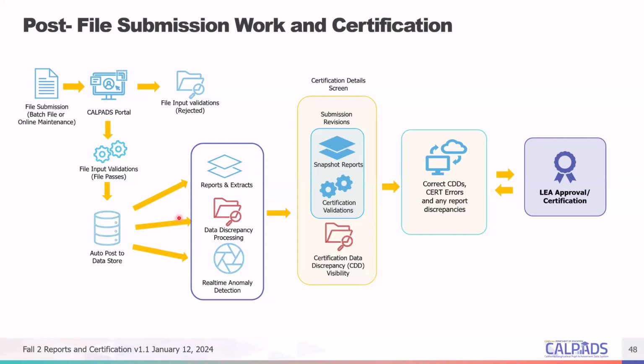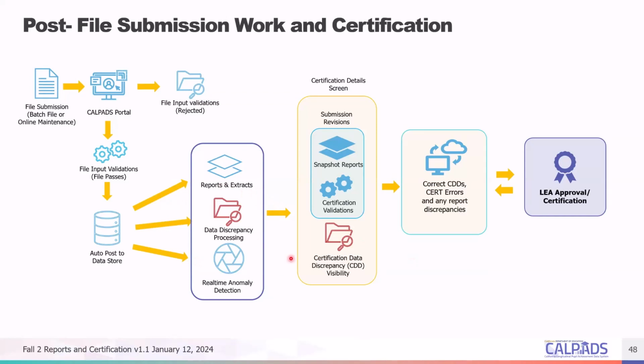So this is another layer of errors based on your ODS files that didn't trigger initially during the IVR. If you continue ignoring the fatal errors in the data discrepancy section, it then manifests as CDDs, or your certification data discrepancy errors, that generate on top of your CERT errors in CalPADS. So it is important that you look at your DDs prior to looking at your certification page. Okay, we will get to the DDs in just a minute.